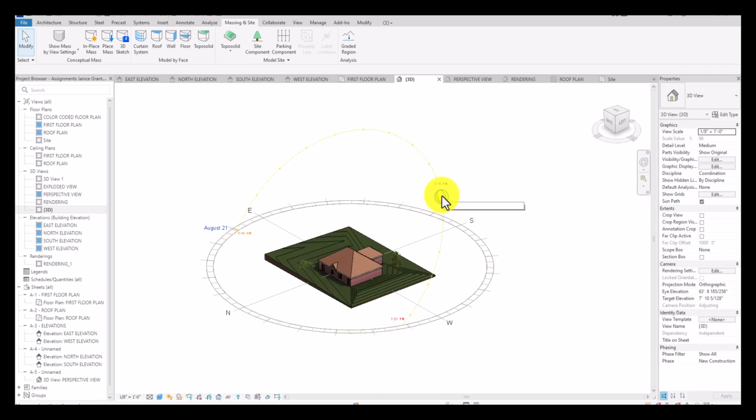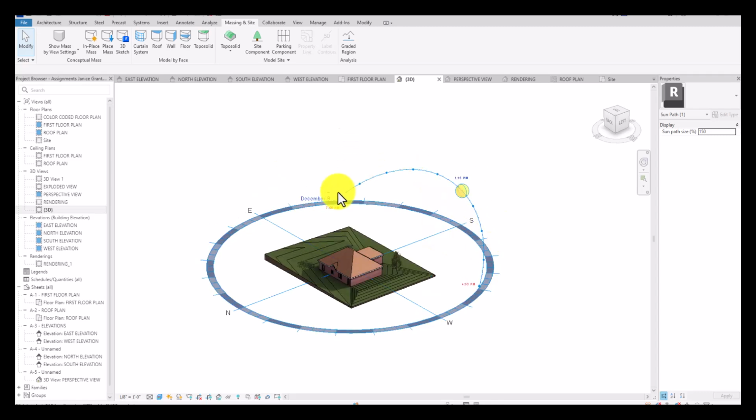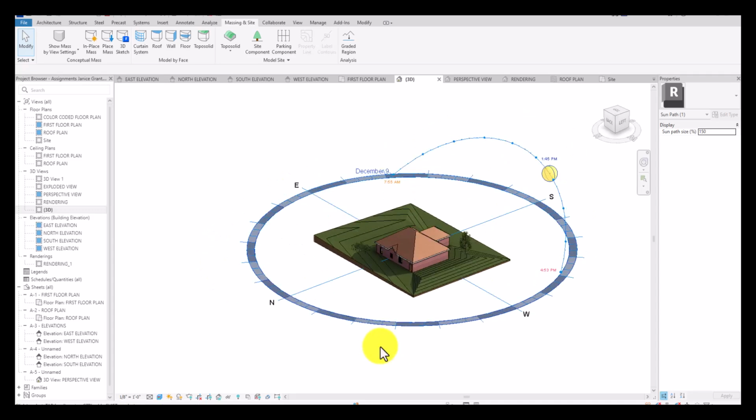So this is not only showing you the different times, but you can also pull on this arch here with the ball to change the different time of the year. So the different time and the different month. You see the different months that are changing on that side. If you wanted it to be higher up in the summer or lower in the winter, you can get some different shades that are going on there. Specific days, and you see how the shadows are a little bit different there.